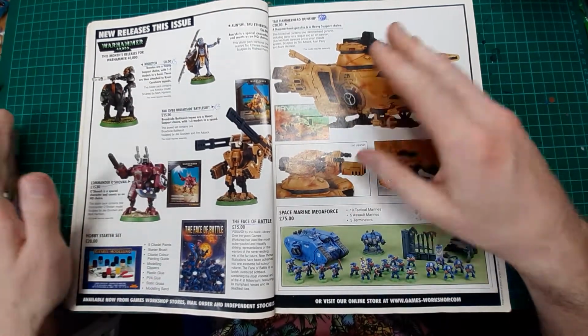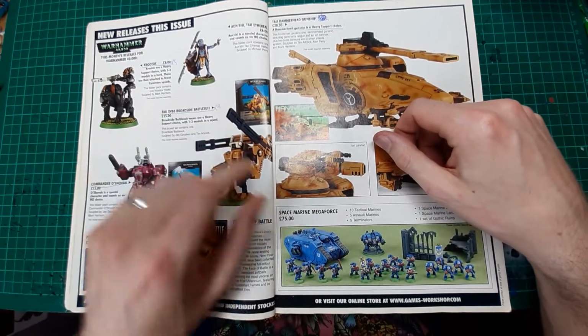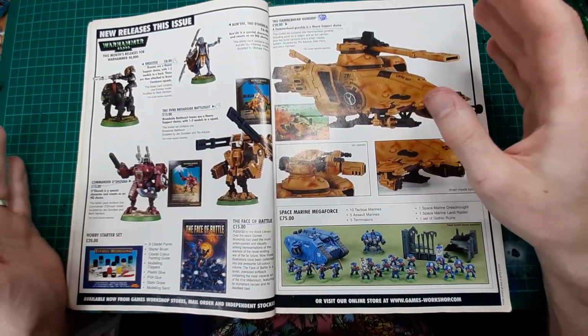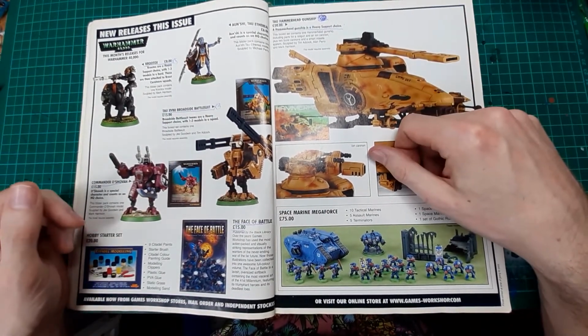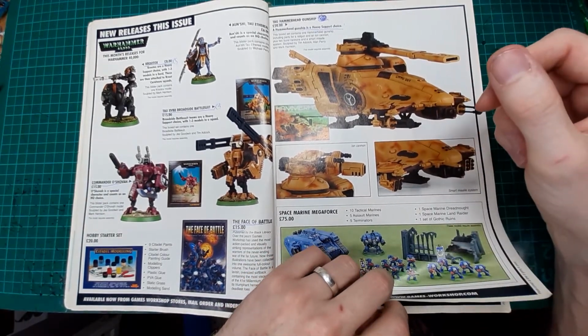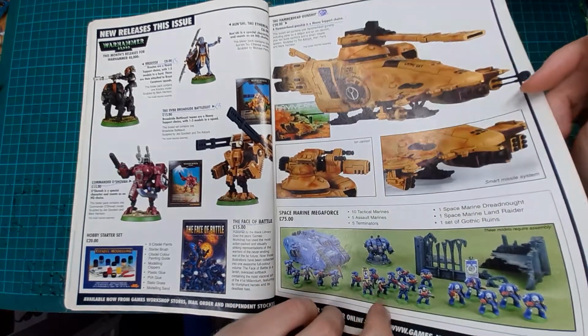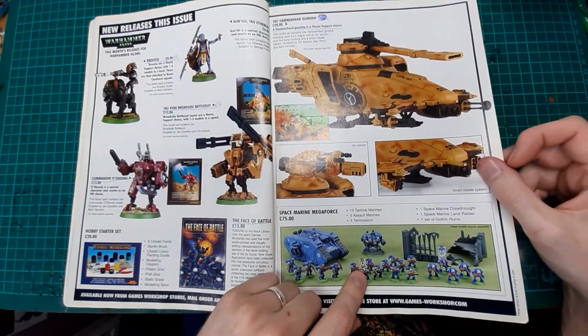And they were painted horribly. I think I converted him, put him on a big base. But I sold all these after. I sold them so cheaply. I think I had a whole army, painted horribly now, but I think I sold them for like 150 pounds or euros. I can't remember at the time, but yeah, it was pretty silly. Yeah, this is so long ago.